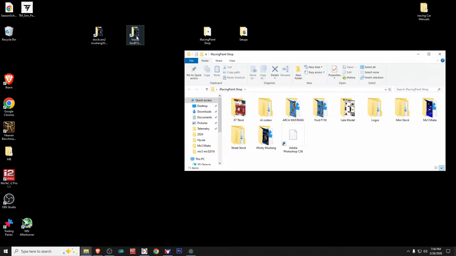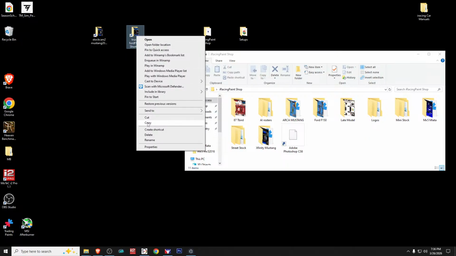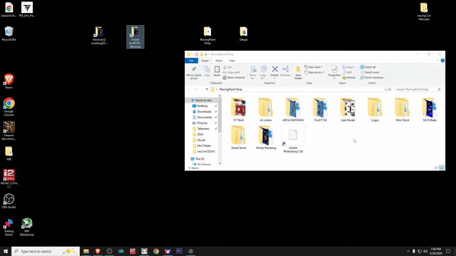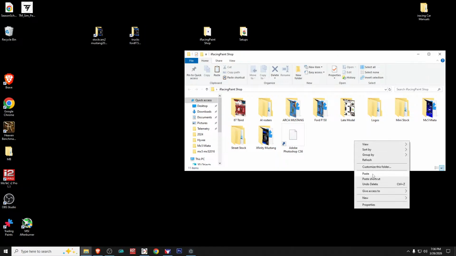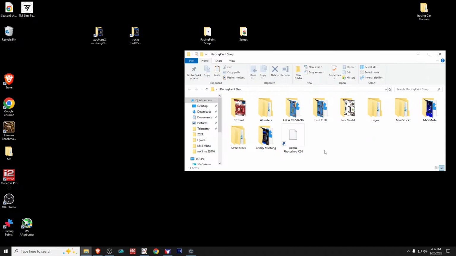I'm going to right click on each shortcut and choose copy, and then go into my paint shop folder and paste it. And do that for both cars.